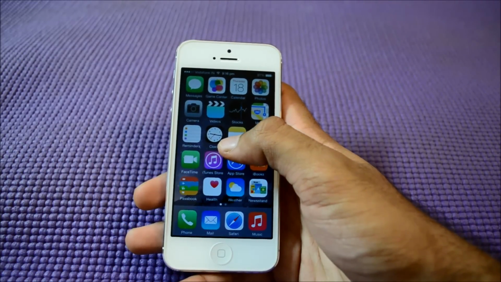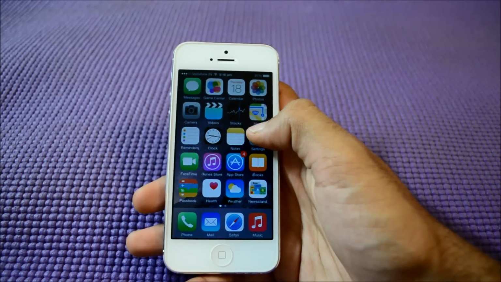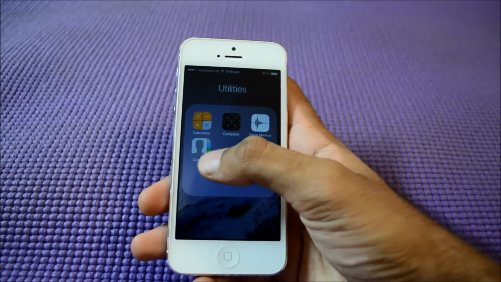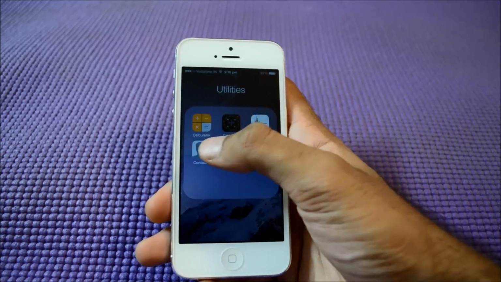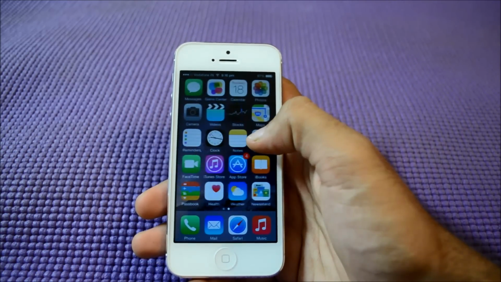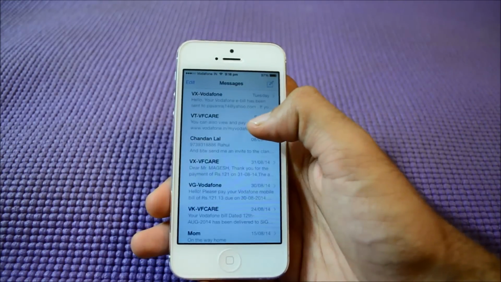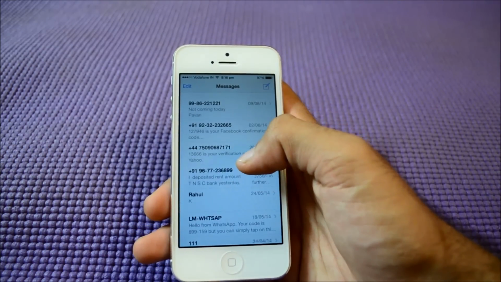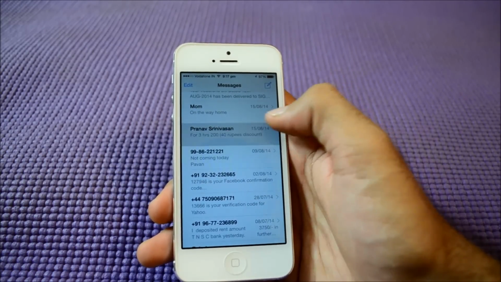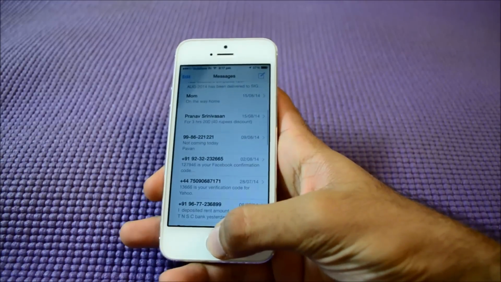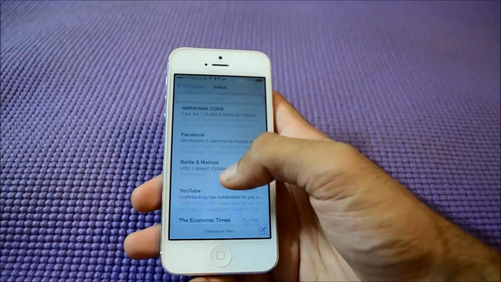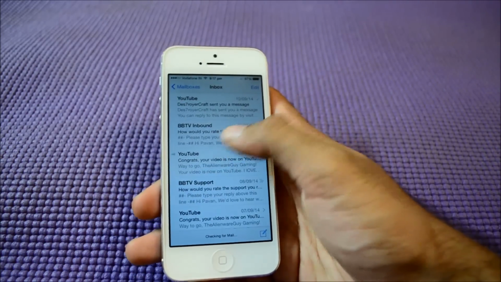Anyways, what else do we have left? Yeah. The utilities also remain the same. Contacts, maps, compass, whatever. No big differences. No extra utilities. They were first introduced in iOS 7. As for messages, no big difference. You can delete them directly just by swiping to the left or right, or enter into a conversation. But a new thing is that you can answer messages right in the notification bar.